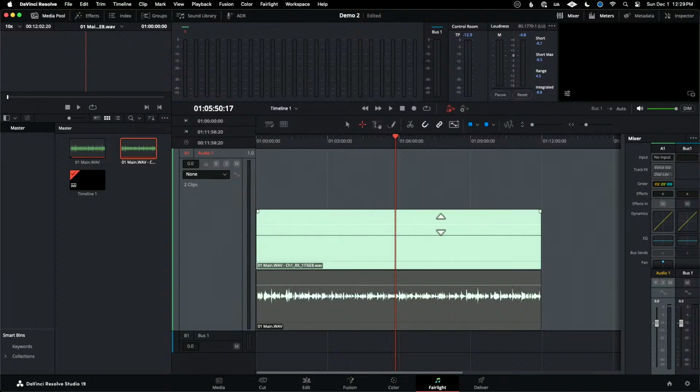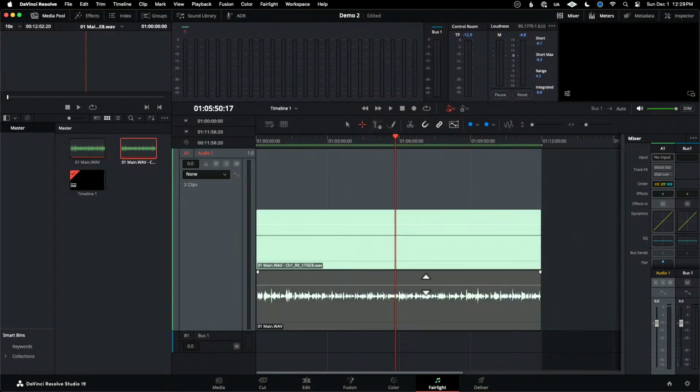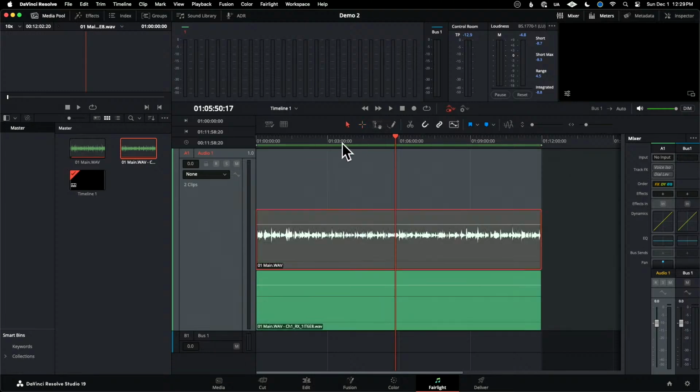In any case, in the interest of time, whoops, let's undo that. Let's just go ahead and drag this other layer back up. Okay, so that's just a demo of how I would normally have done it in RX. Let's go ahead and take a pause here, and let's go check in with the chat, make sure we haven't lost anybody.